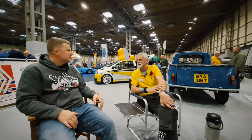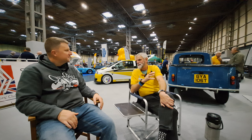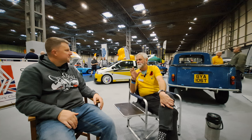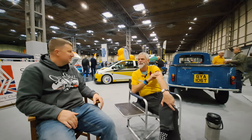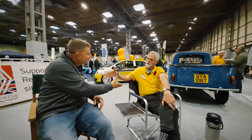Yeah, because they're the classic car club, and a lot of their focus is on rear-engine cars, whereas we have a lot of members with what you might call modern classics, things like Renault 5s, 11s, 19s, Meganes, all sorts. A Renault 5 is more than 40 years old now. Yeah, mine has just turned 40. I've just got it tax and MOT exempt, so it's quite a historic vehicle now. Robert, thank you very much for showing us your cars and talking about your club as well. Thank you very much.